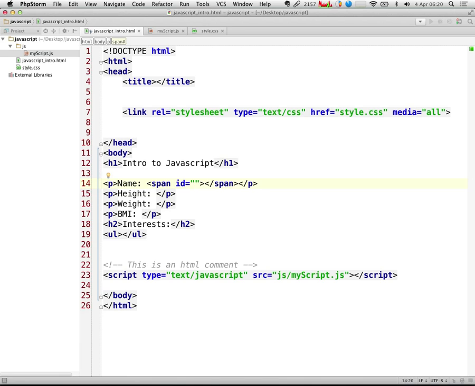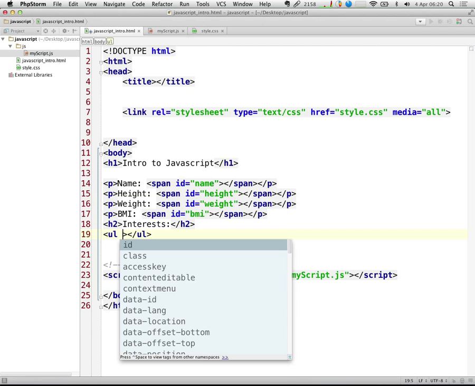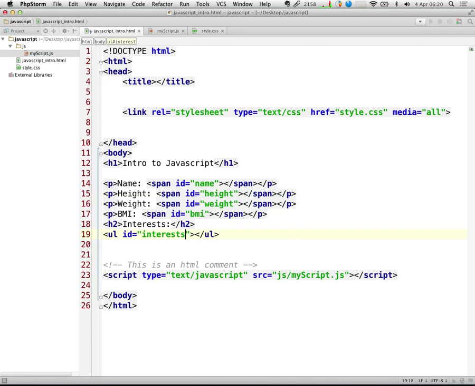This one can be name, height, weight, BMI, and this one can be interest.